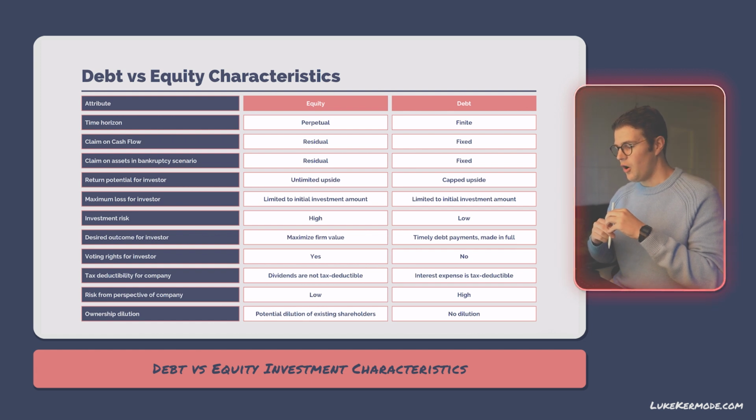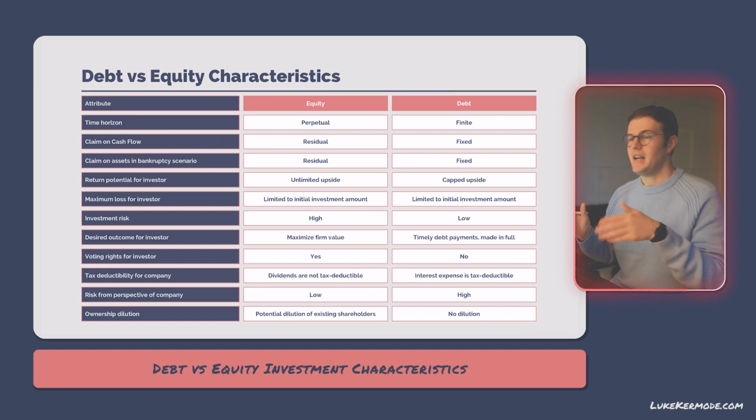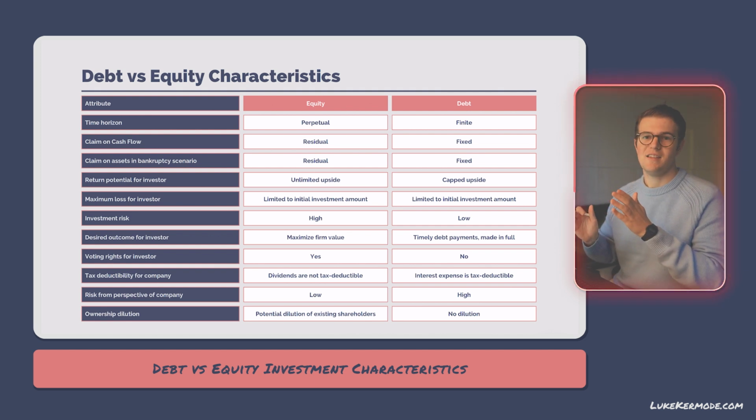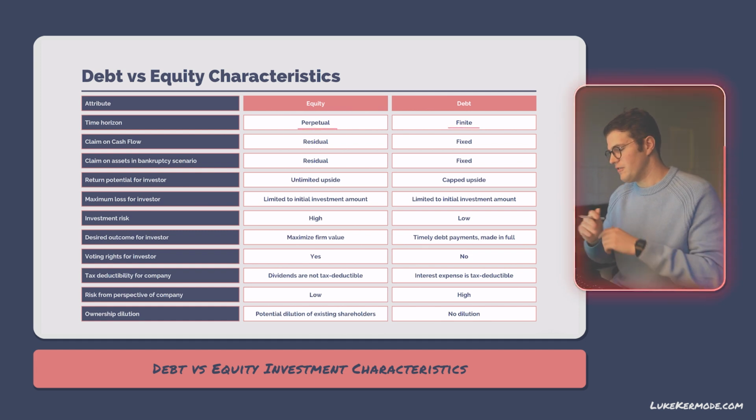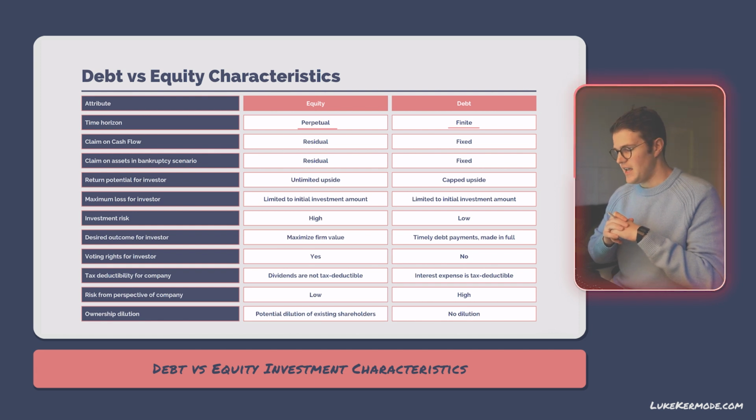Whereas debt often is a finite instrument. So when you take out debt, typically it could be a 5-year term or a 10-year term or longer, depending on the nature of the contract. But it almost always has a fixed date when the principal payment needs to be repaid by. So again, that could be 5 years, 10 years, 20 years. It really differs depending on the nature of the agreement, but debt tends to be a finite contract which has a predefined ending date.